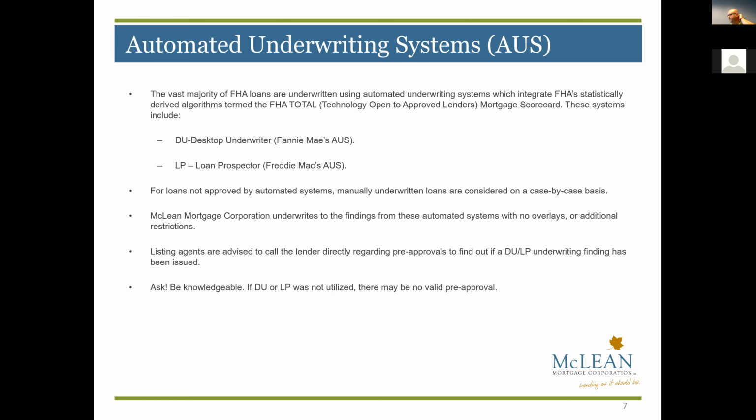The first one is, do you have AUS approval? What were the results? Number two, are there any conditions on the AUS findings that your borrower will have a hard time satisfying? Number three, do you have any overlays that may bring problems to your buyer? Now what you've really tried to find out is, has this person done enough due diligence on this file to make sure that this is going to work? And that's pretty important.